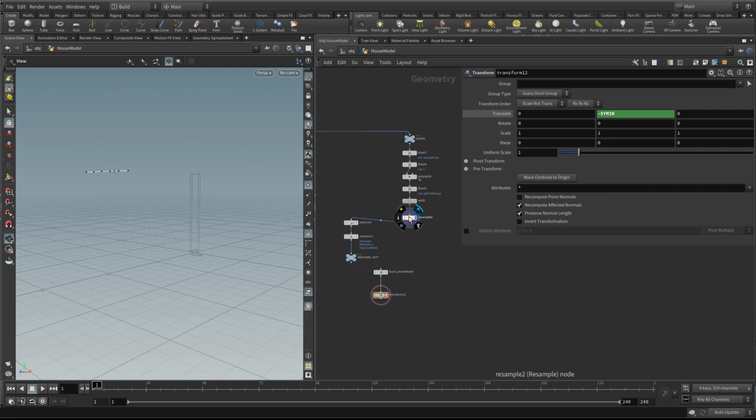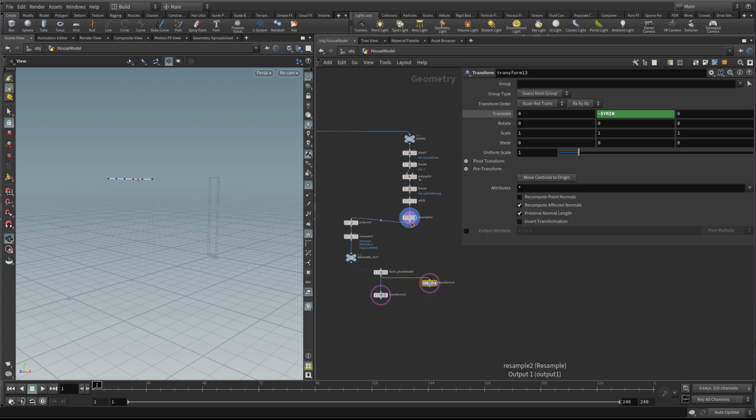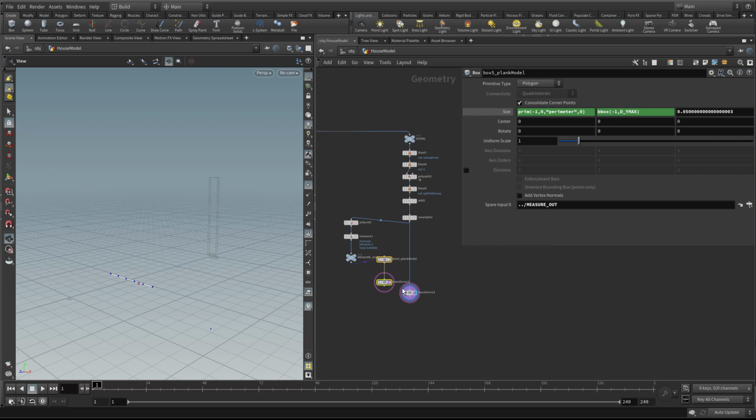And if I look at my resample here, I want these points to be on the floor, so that his pivot on the base will match where the points are. So again, we can use the same transform node. If I just copy that over by holding Alt and left dragging, I can just plug the resample in, and that will also take those points to the floor. So now our points are on the floor, and our guy's on the floor. He'll just copy over and sit on those points.